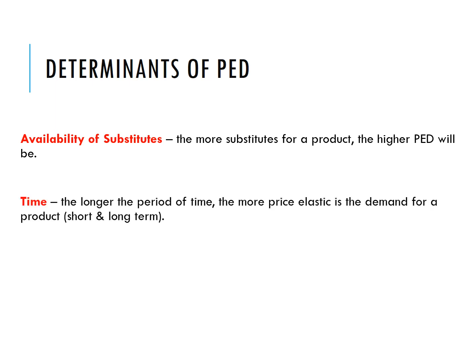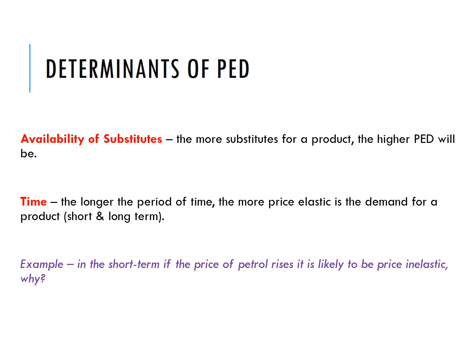Time can also have an impact. In the short term, if prices change, people don't have much time to react. They may not be aware of other alternatives, or they may be in contracts, and so they can't change how much they buy. So in the short term, prices tend to be more inelastic. In the long term, however, we can look for different alternatives.